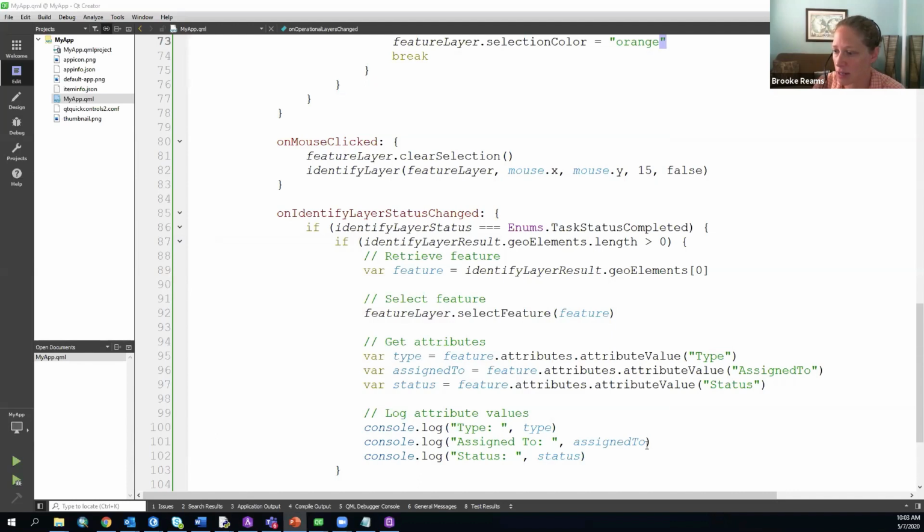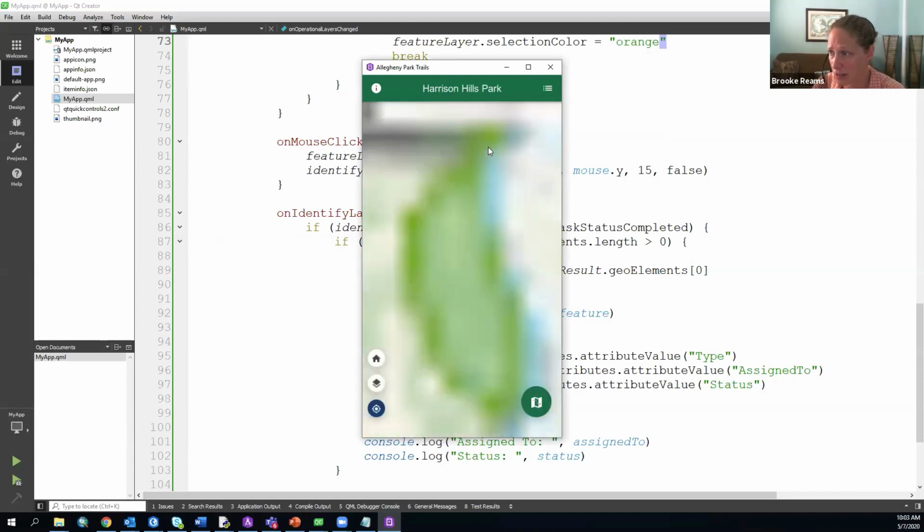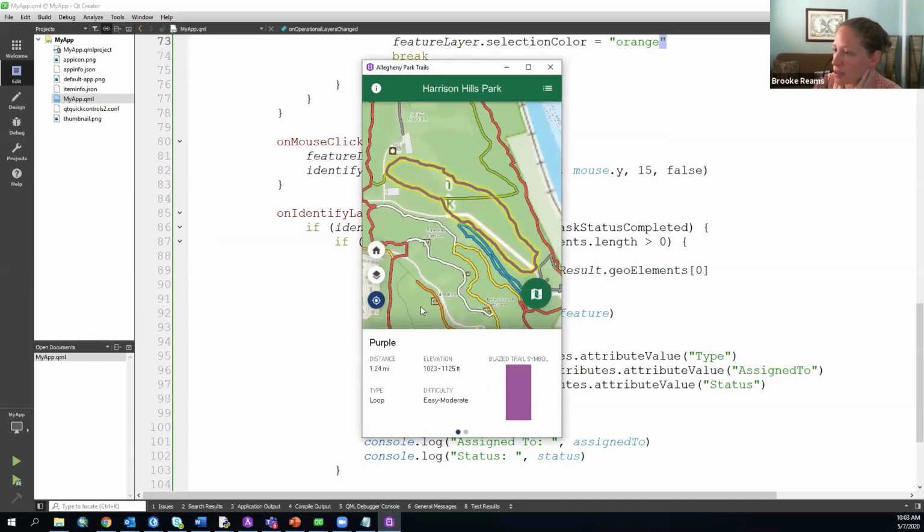What I'm getting ready to show you is an app that's actually developed with AppStudio, and it's in Google Play and the Apple Store. It's an app for trails. When I click on any of these trails in the map, you'll notice that a little drawer pops up, and that drawer contains the attributes, nice and easy to read.